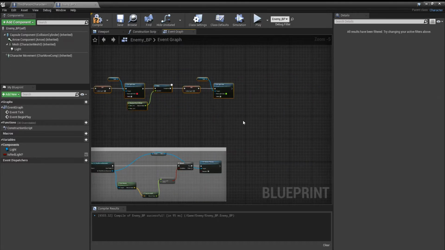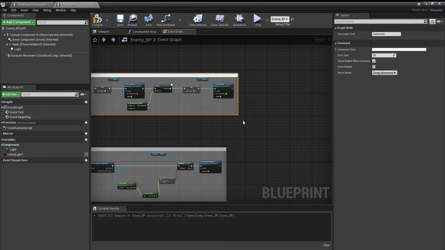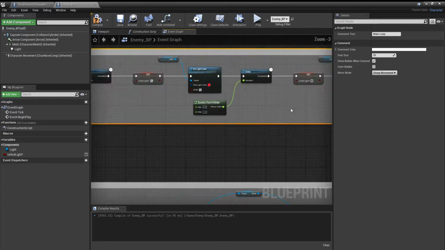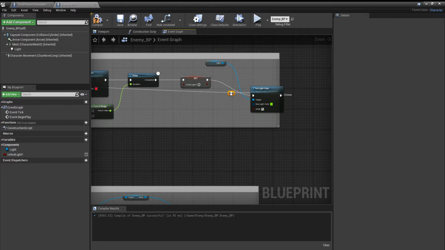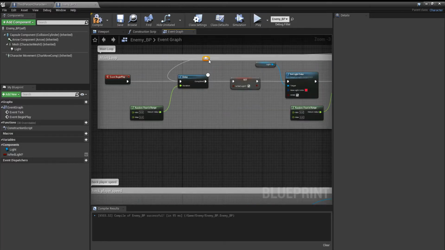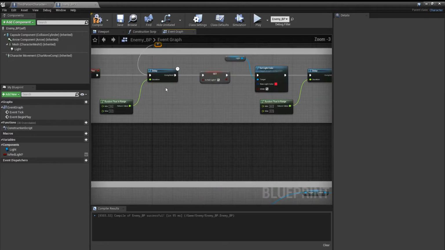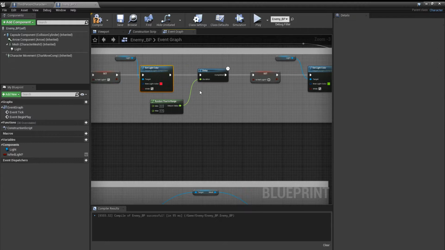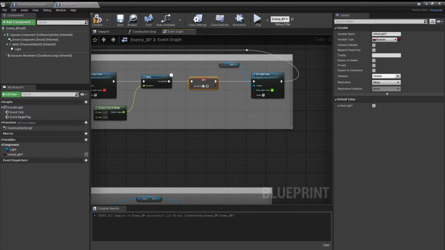Okay, so now let's comment that. We'll call this the main loop. What we need to do, though, to actually make it a loop is drag out from here and go back into the delay there. And just to make this a little cleaner, we'll tidy this up a little. So event begin play, delay for a little bit, set red light to be true, turn the light to be red. Then have another delay. This is where we can't move. And then after that delay, we set red light to be false and we change the light back.